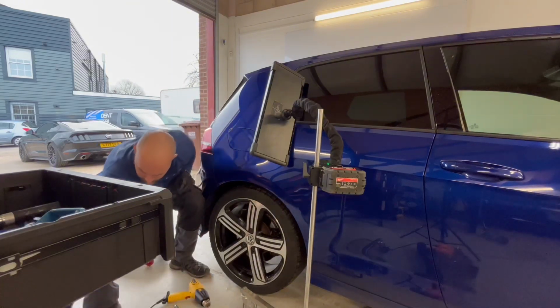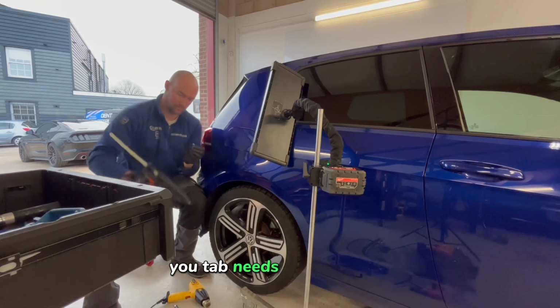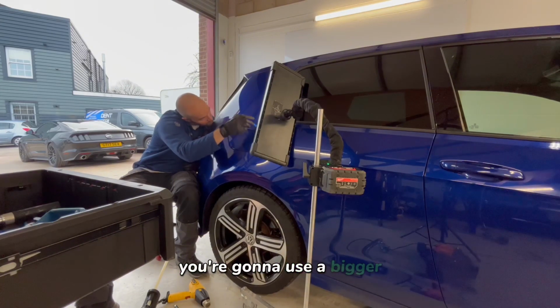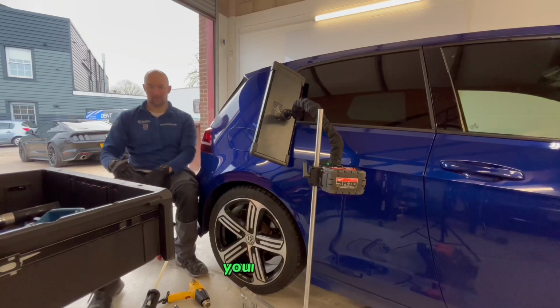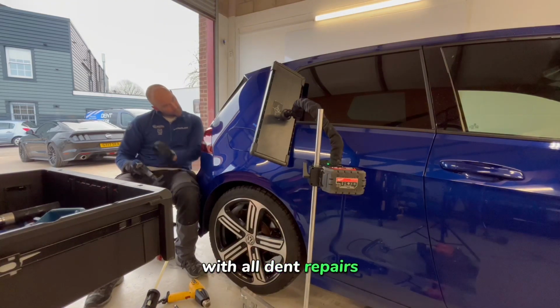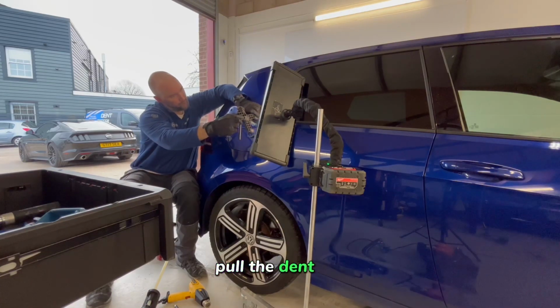So it's just like the same as when you're pulling a dent. As the dent gets smaller, your tab needs to get smaller, knocking down your high spots. If you start off with a large high spot or large crown, you're going to use a bigger, broader tip. As the crown or the high spots get smaller, your tap down tip has to get smaller as well, just following that same process. With all dent repairs, it's just a repeat process. Push the dent up, knock it down, pull the dent out, knock it down.